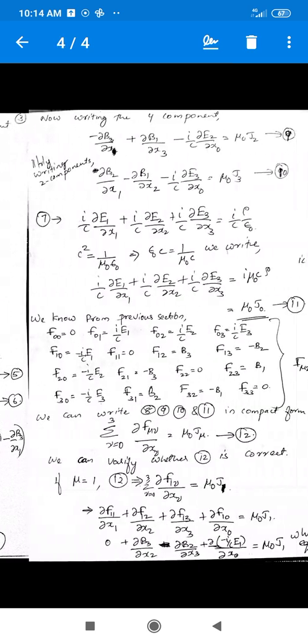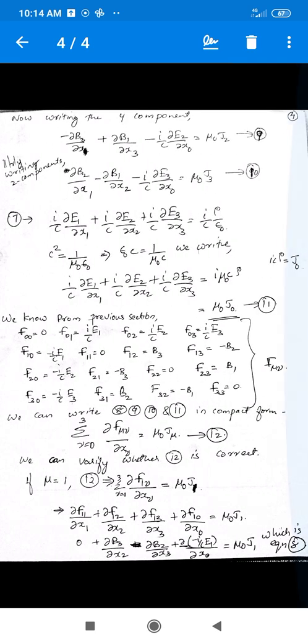Now the next essay is Maxwell's field equation in covariant 4-tensor form. This also can be asked as an essay. This is also simpler than what we can see in Griffith. So you just need to learn this. Let us write all the Maxwell's field equations in tensor form. That is what it is asked.